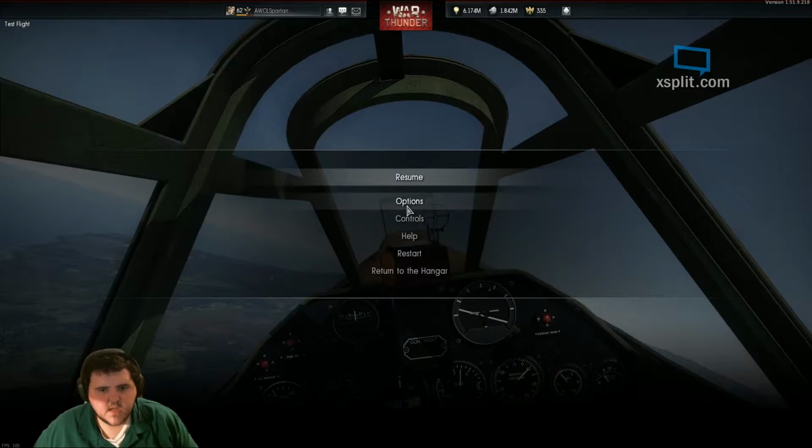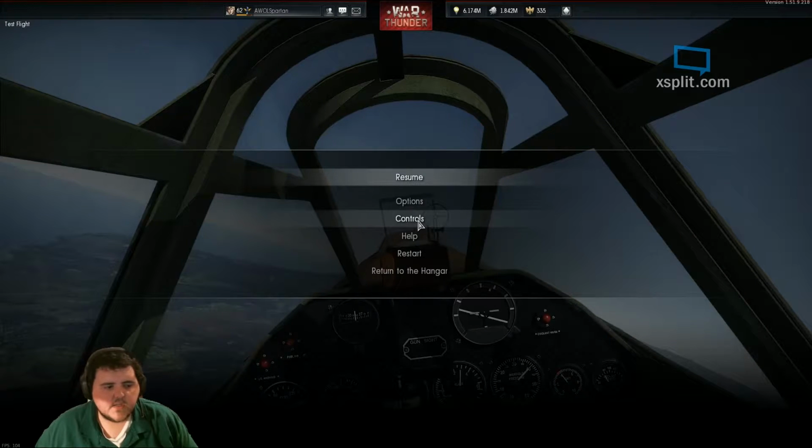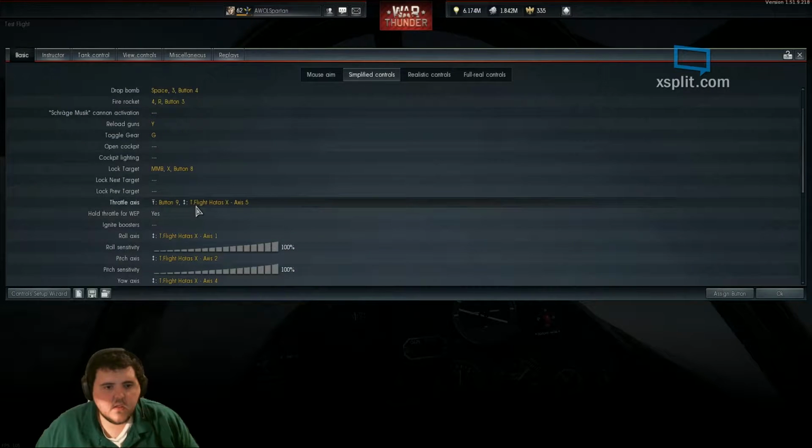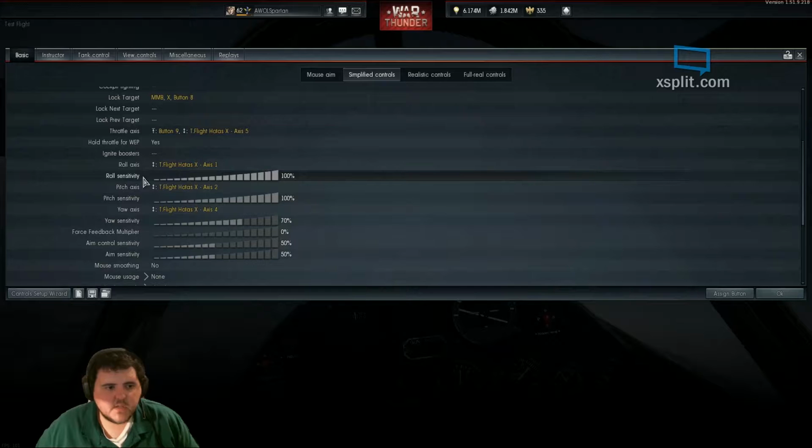If those are set any lower, then your controls will become very sluggish, and it's not a desirable thing to be in whenever you're in a battle. So basically, roll, pitch, and yaw will improve your capability of maneuvering out of the way of an enemy's gun sights.